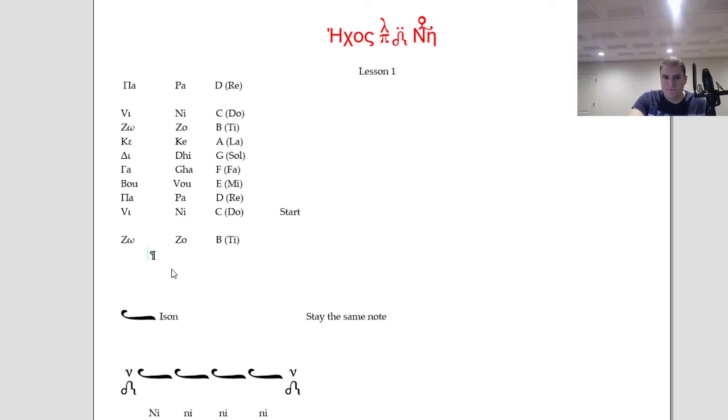For example, if I want to go one note above ni, that would be pa. In Western notation, it would simply tell you C and then D. It would not tell you how to get to D, it would just tell you to get to D. Not how to, just to get there. It's like a map. The map will show you your destination, but you have to map it out yourself. Byzantine notation is easier because it simply maps it out for you.